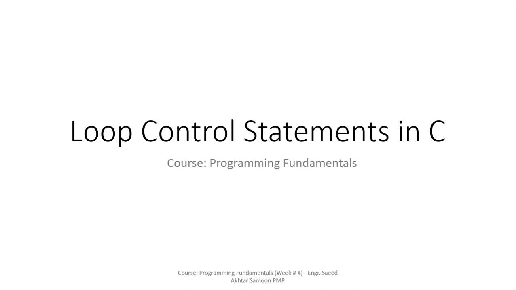So if we start coloring those pixels one by one, it is going to take an eternity. So using loops, we can use the loop statements to color those pixels, or color those blocks, or color those parts of pictures in the quickest possible way. So we will see how we use the loops in the C programming language.